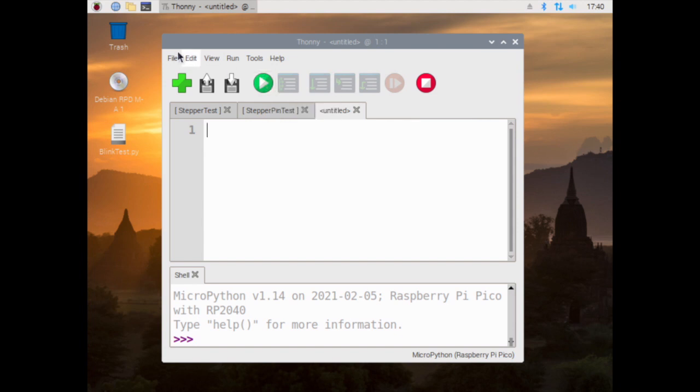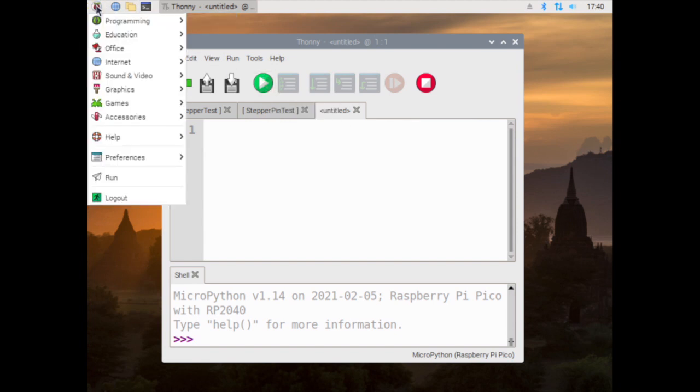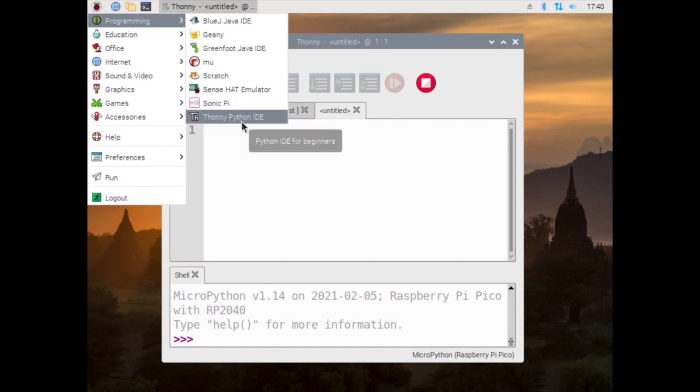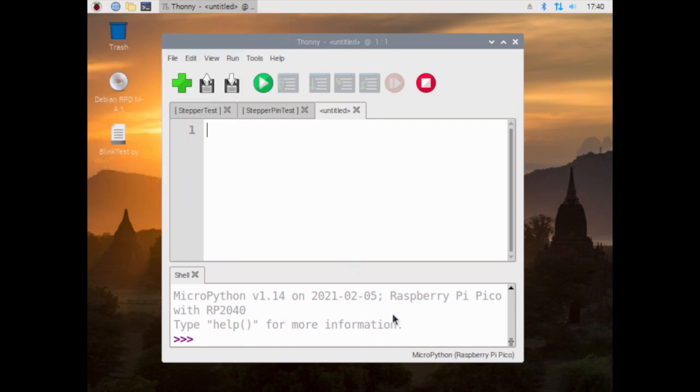So the first thing you want to do is go into programming and go into Thonny, the Python IDE, and we went through this in another video of configuring it so it runs the Raspberry Pi Pico. So let's start with our first lines here. So we have from machine import Pin. We're going to be using a library which supports this that has something called Pin. I'll explain this as we go through it. The next thing we want to import is utime, which is a delay. You want to put a delay on this.